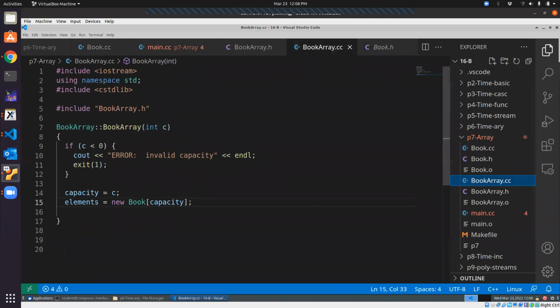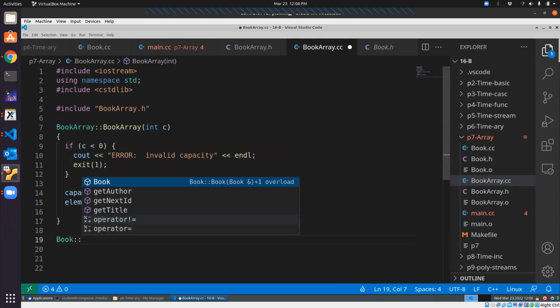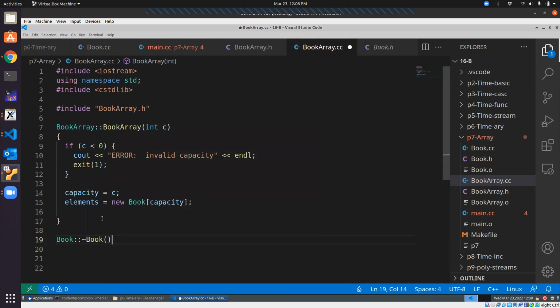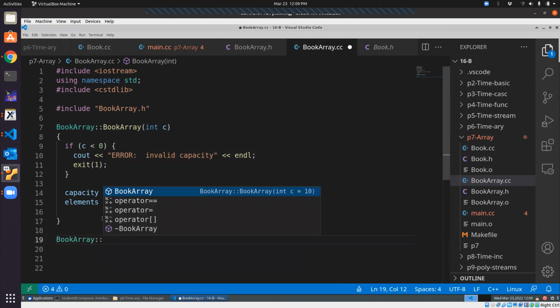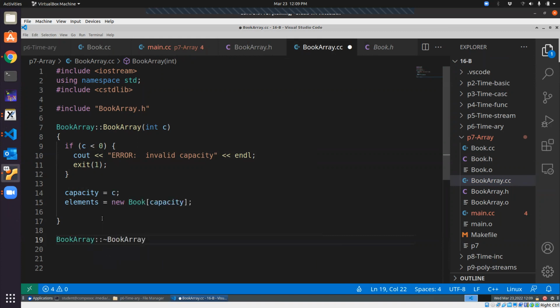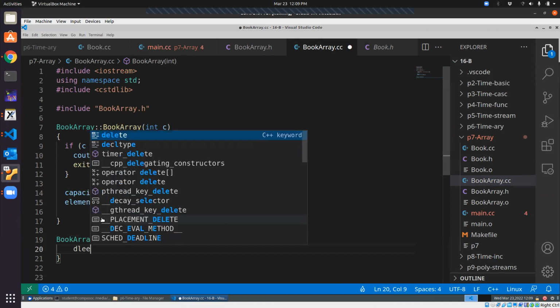Okay. So what else do we need? We need a destructor. Since we do have dynamic memory, we really should. And in there we can delete.